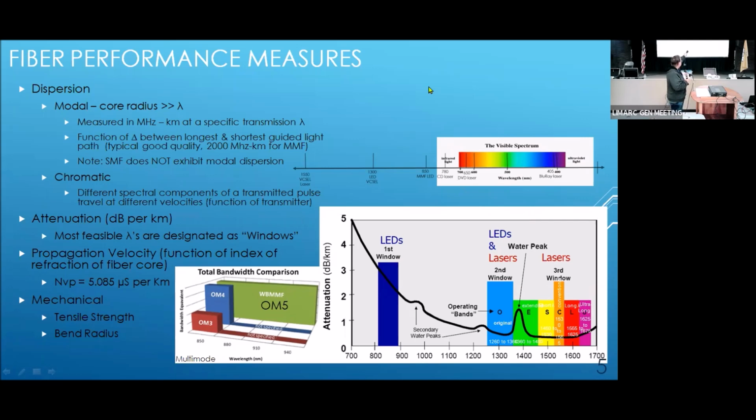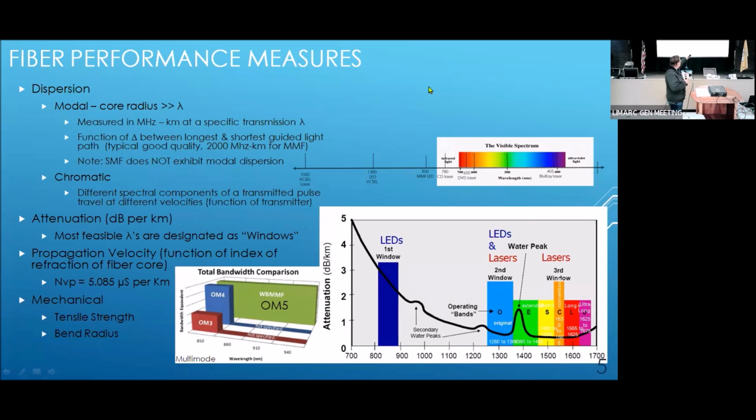But this is the visible light that you can see. Typically around 700 nanometers or so, we have the near infrared, and then it goes all the way to ultraviolet, which is around 400 nanometers. The visible spectrum does not work very well on optical fibers. So we need to use different kinds of transmitters for it that work on the areas where the fiber has a little bit of attenuation.